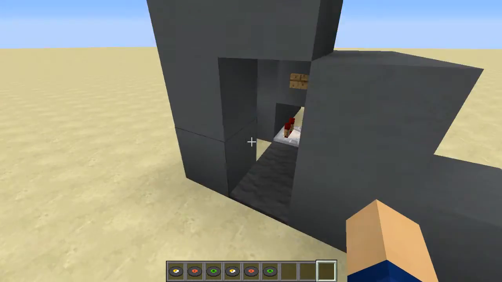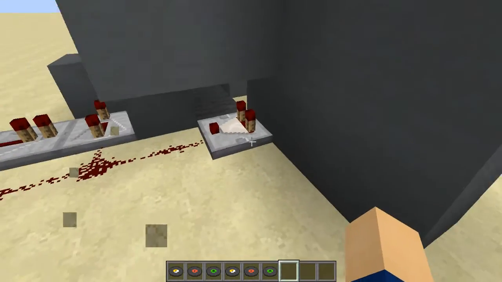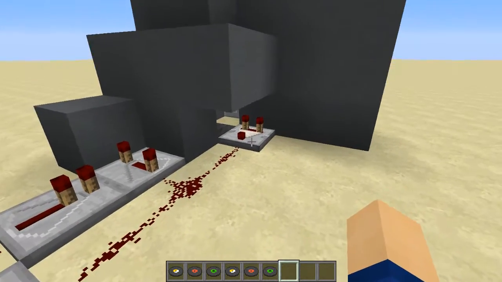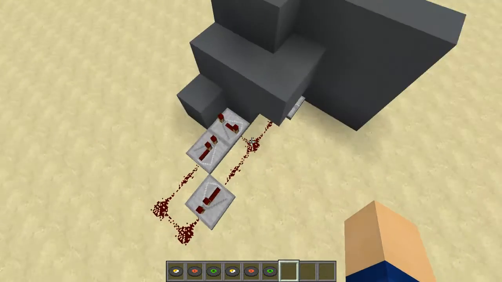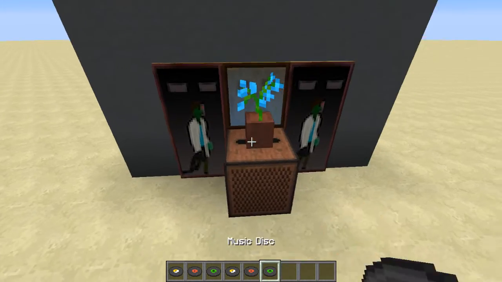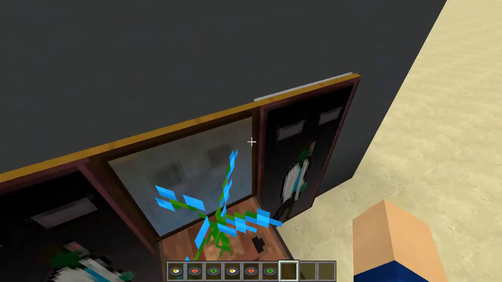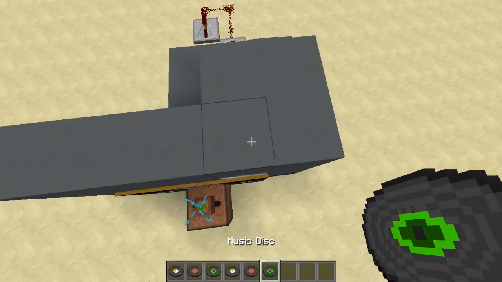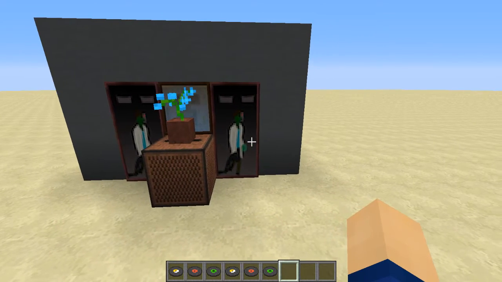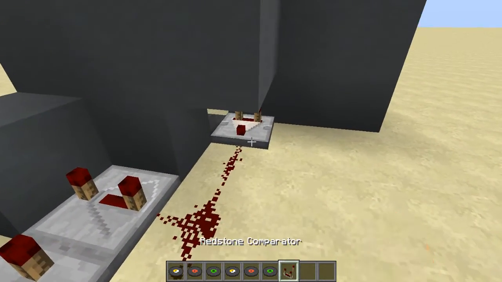If I would remove that door and the other carpet stuff and so on, we would just end up with a setup made out of one repeater, one comparator and 3 repeaters and a bit of redstone depending on which music disc you want to have as a key, and of course your music disc, and a wall with paintings on it or whatever door you like. I just use an iron door for simplicity. You can also use a jungle door, whatever. Okay, so now let's go on to building this.